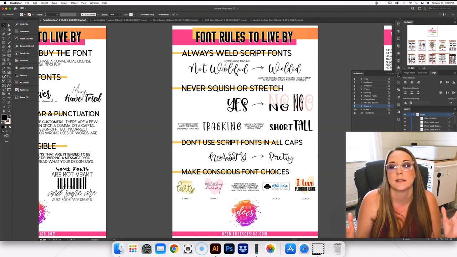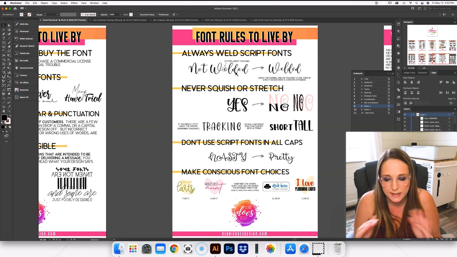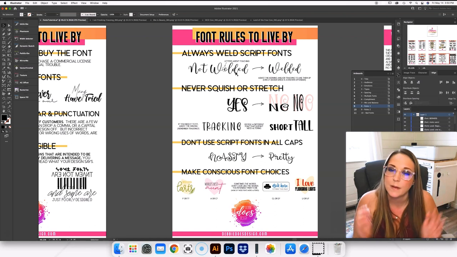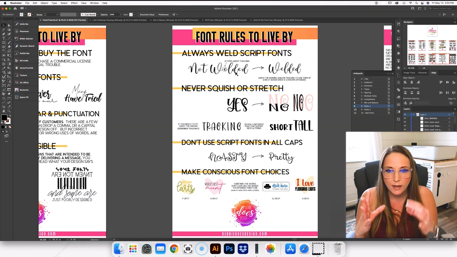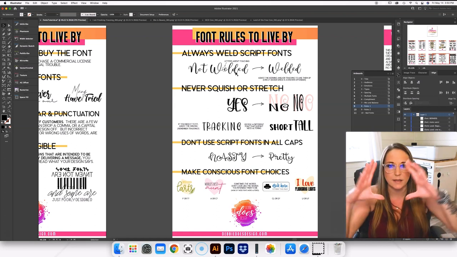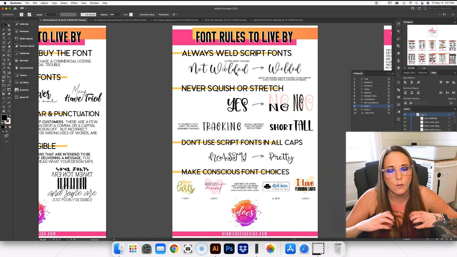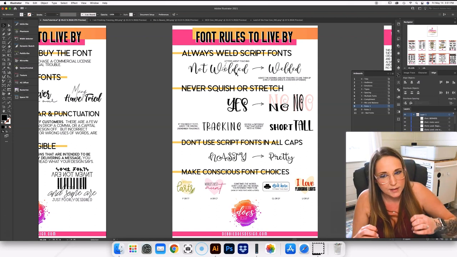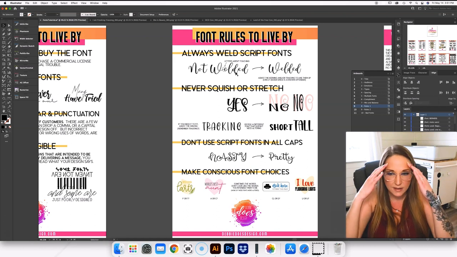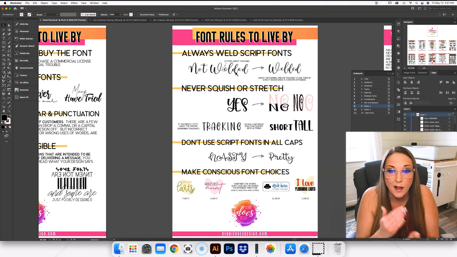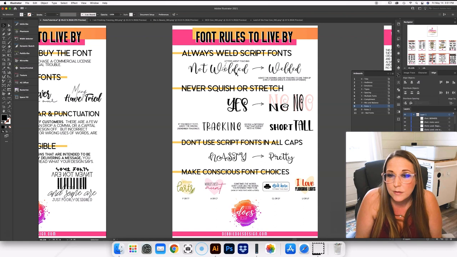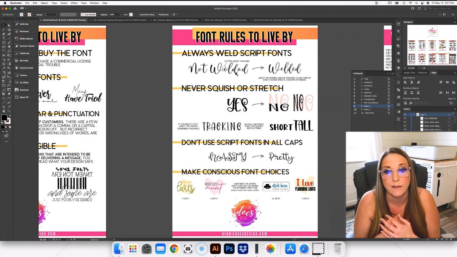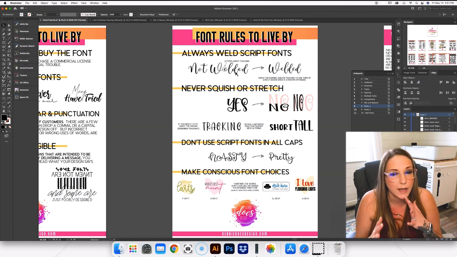There are so many fonts out there, which I know is a slippery slope. You probably have one on your computer. Just look a little harder, but look at the proportions. If you need something a little bit shorter for the space that you're working with, when you're looking at the preview, look for shorter fonts. You have to look for the font that's going to solve the problem for you. Don't try to adjust the font to make it fit what you need, because it just ends up looking bad.